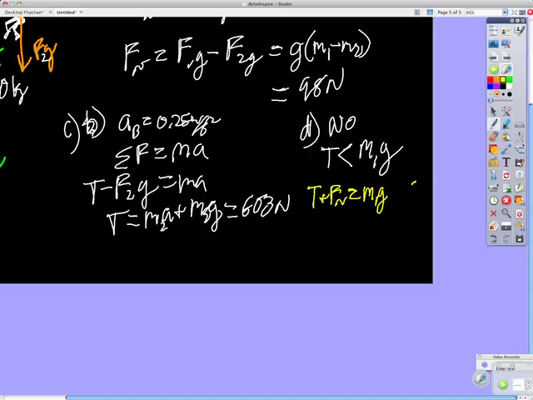Plus m2a. And then over here, I said I was going to do one in green and one in another color. Let me try this, see if this works. Green. No, c'est la vie. That's the bell. All right, but do you see what we're doing? You just do these two. Now, set these two equal to each other, right? Solve this for T, solve this for T, set them equal to each other, solve for a. That's it.